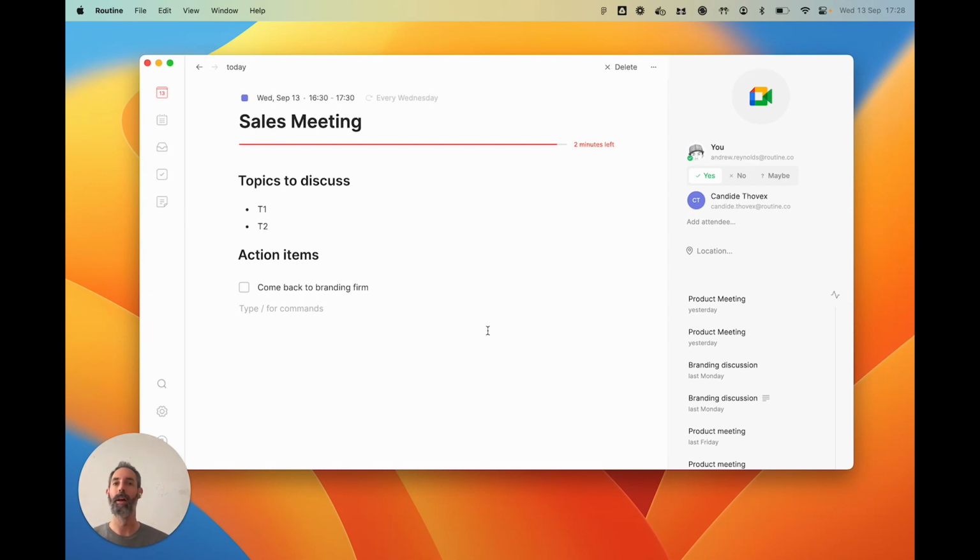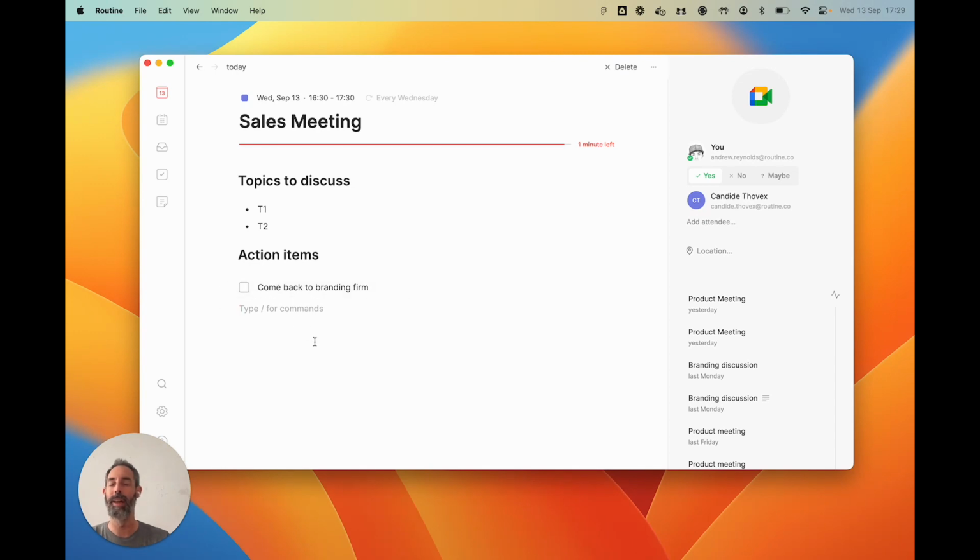Okay? The second difference is that, again, it doesn't look like much, but it didn't really take a lot of effort to take those notes. If you were to take meeting notes in Google Docs or in Coda or in Apple Notes or Notion, you would need to create a new page, then give it a title, such as who you are meeting with, when, at what time, for what reason, before you can actually take the notes. That's a huge barrier for taking notes because nobody wants to do that. With routine, just open the event in your calendar and start typing, and that's it.